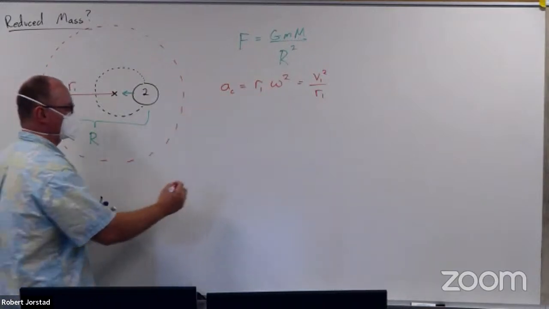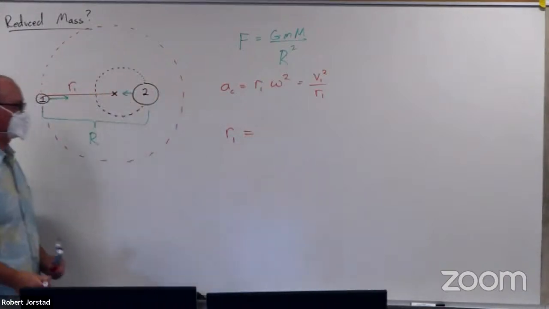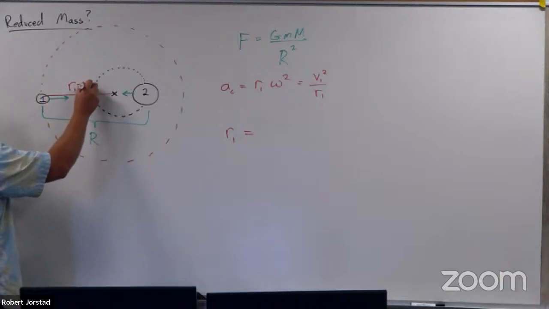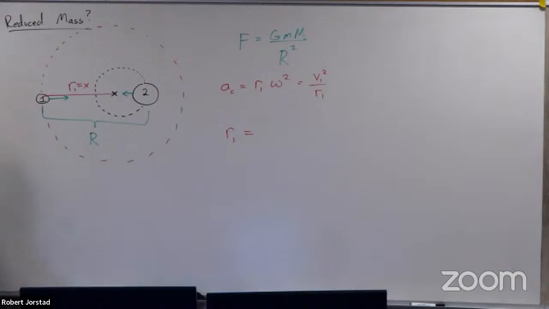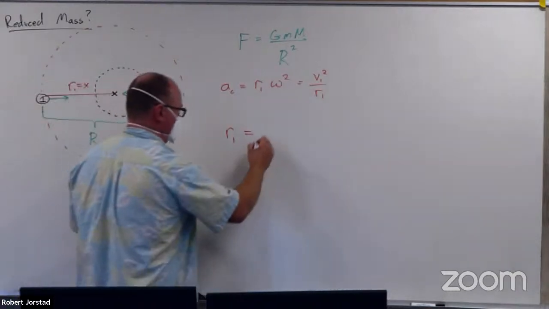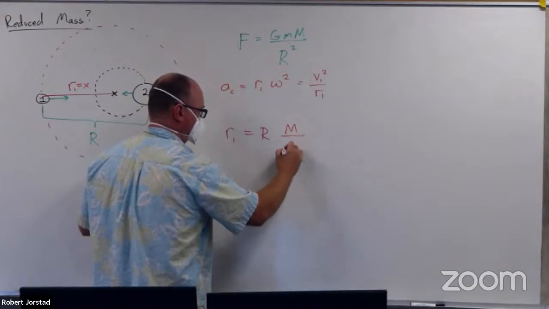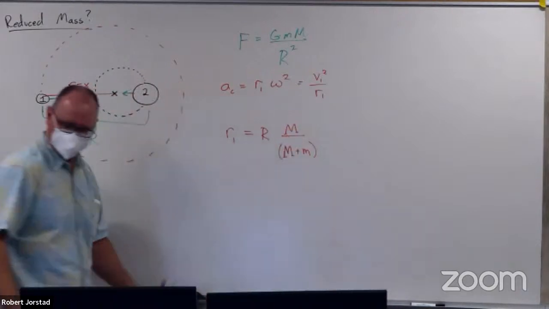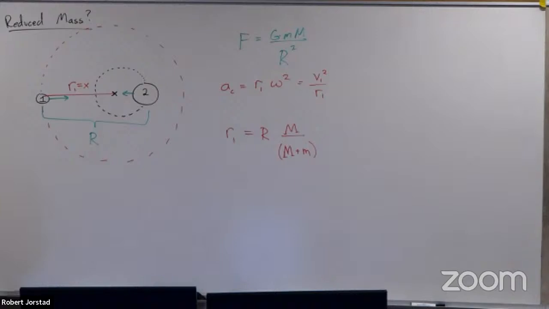Now, what is radius 1? Well, we could do a center of mass problem to show that, right? And in this case, did I work that out? I think I did. Oh, I think I called this X in the picture in the problem. Sorry about that. And I worked this out just using the center of mass formula. And so if you want, we could go through that. But again, I'm more interested in just the result here. Okay, so I'll clarify what matters out of this problem in the end.